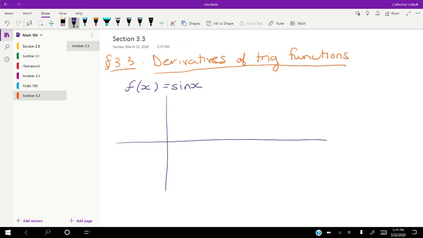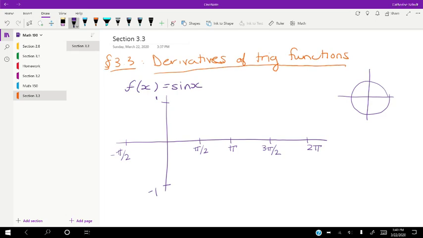Okay, so we know that sine ranges from -1 to 1. And it's cyclic, right? It has a period of 2 pi. And we have these markers along the way. It's kind of like the x and the y points on the unit circle. Remember, for our unit circle, the sine is the y coordinate. Right, and it goes on forever in both directions.